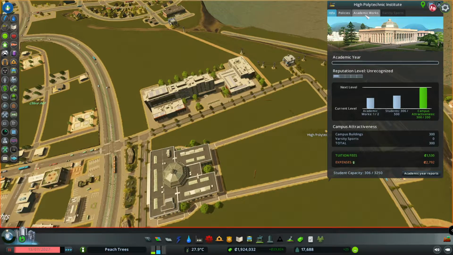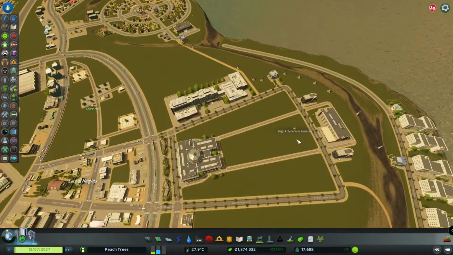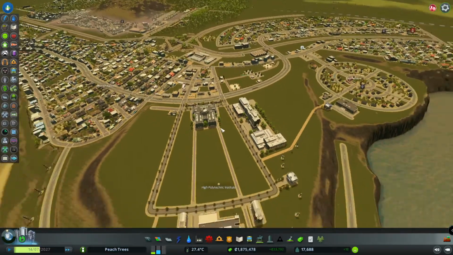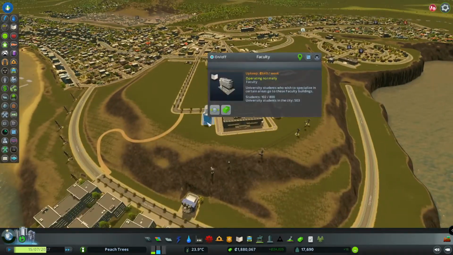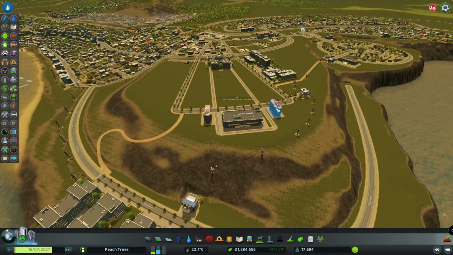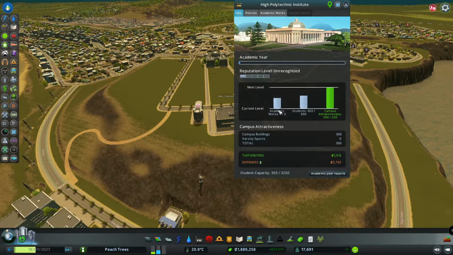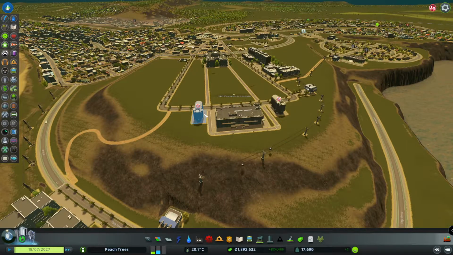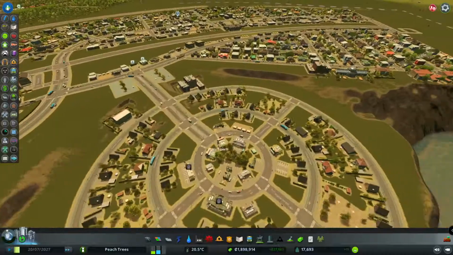We still need an academic work. So let's put down hospitality and give a grant and wait another year and hopefully upgrade our university then. I think what I want to do is deactivate those faculties because I think they will take students from our university, which then will hinder our university to level up because these do not interact with this university campus.